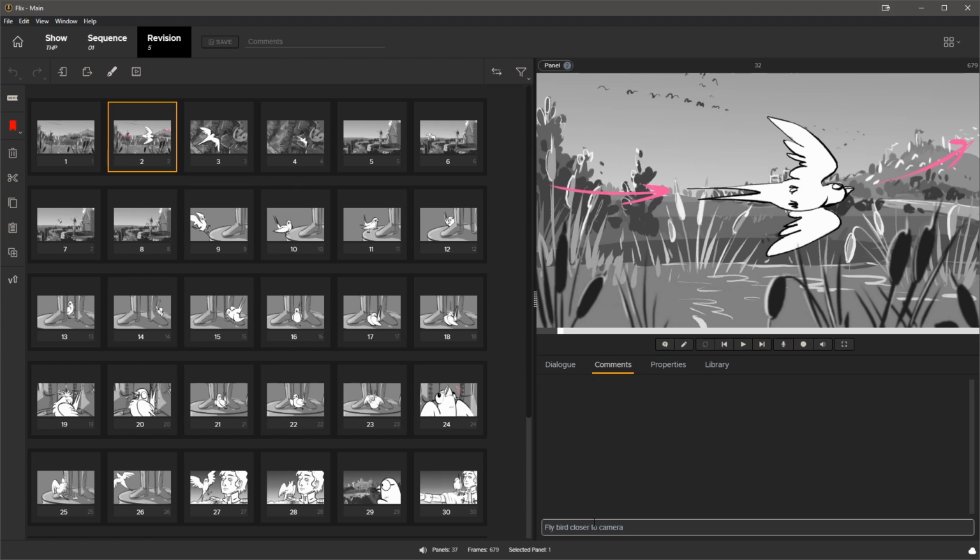When I hit enter, we will see that I have already added a comment. It says that it was done by me, and it shows the time and the version that the comment has been applied to. Also, the panel now has an icon above it stating that a comment has been added.